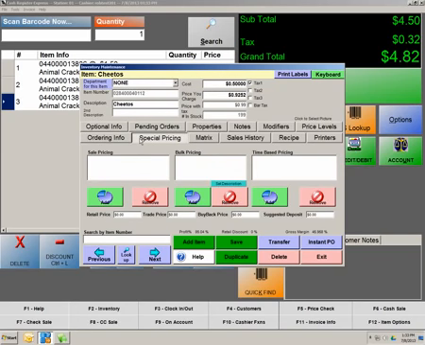Now with your special pricing, this allows you to do sale pricing either by the dollar amount or discount. Bulk pricing can be used for a 2-for-1 or buy one get one. Time-based pricing can be used for any promotions that you're offering in your store. Maybe a certain time of the day, you have certain products or a certain percentage off, you can set that in the software as well. Most businesses use time-based pricing for a happy hour.